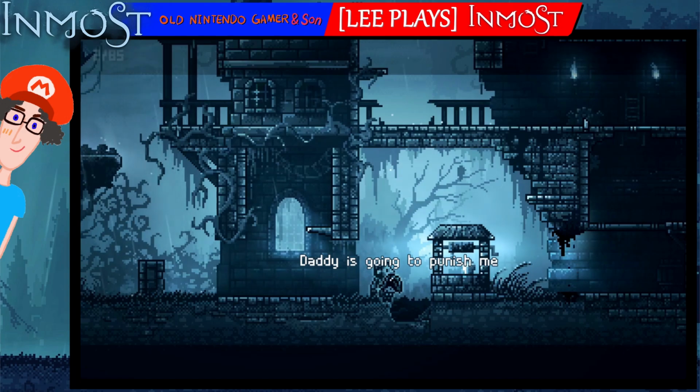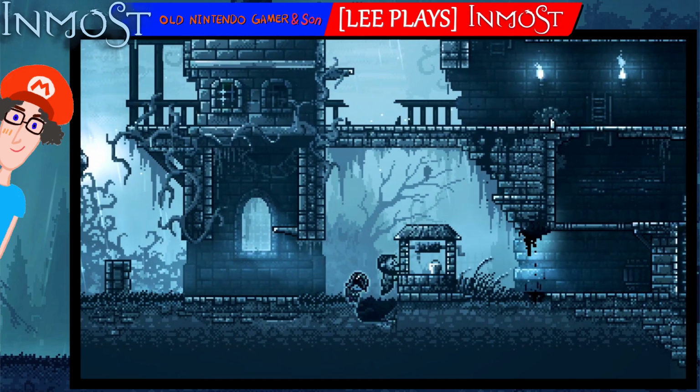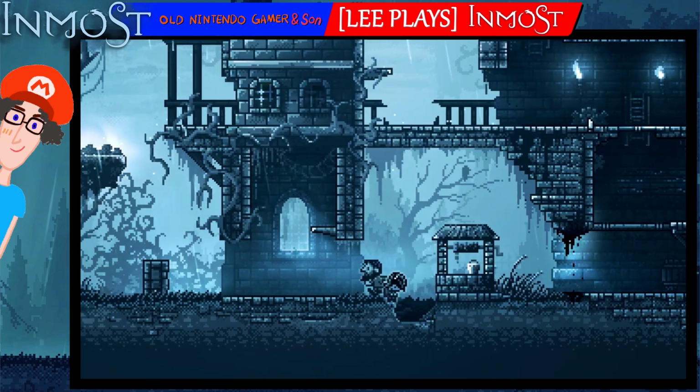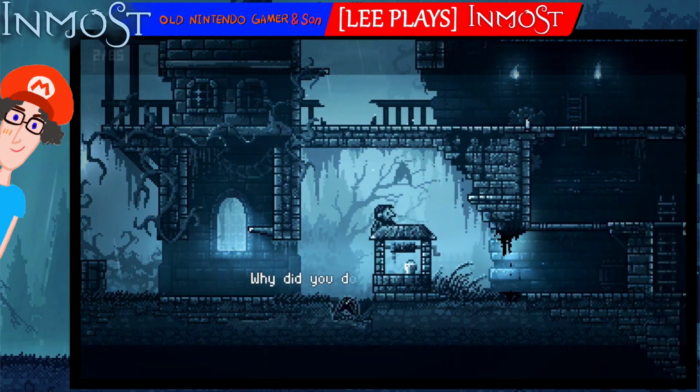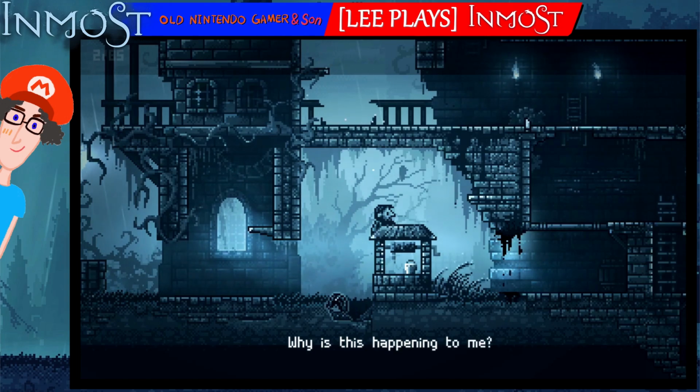I dropped my key down the well. Daddy's gonna punish me. Why did you do it? Why did you push me? Why is this happening to me?